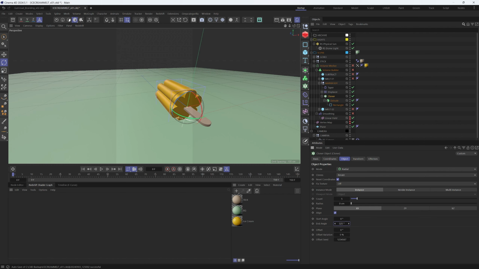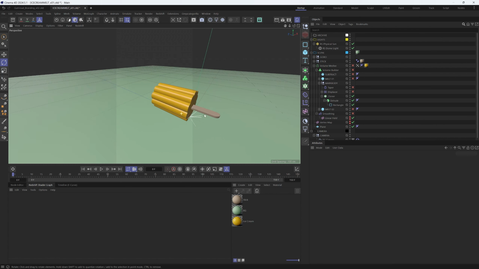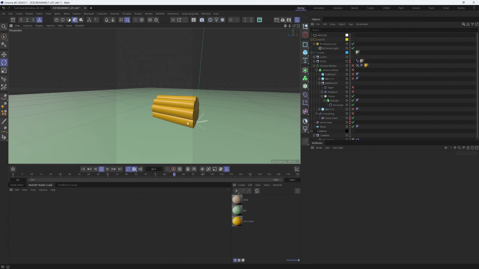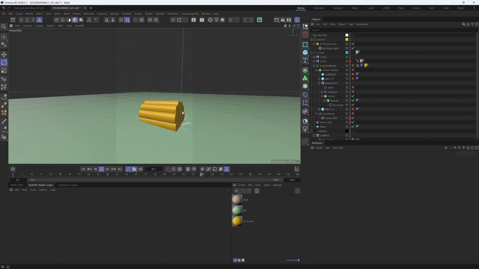We're basically just rotating this cloner setup so we get a nice flower shape. If you want to increase or decrease this, you can do that. If you want to try out a different look, I'll keep it at 5. I'll also deactivate the taper and the displacer, so we can see this from the bare bones, and hide the stick as well, so we can focus on the main shape here. As you can tell, the only thing that's really happening with the animation is this downward, slightly tilting motion, just to try and imitate a melting effect.